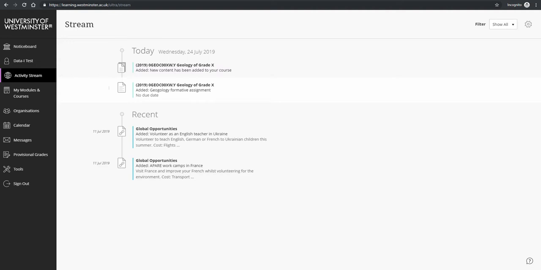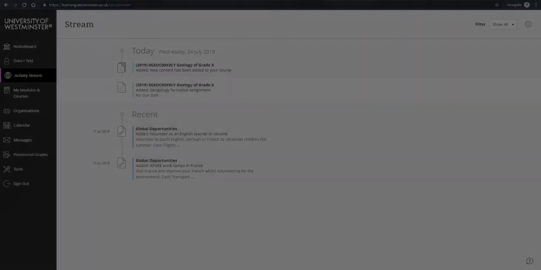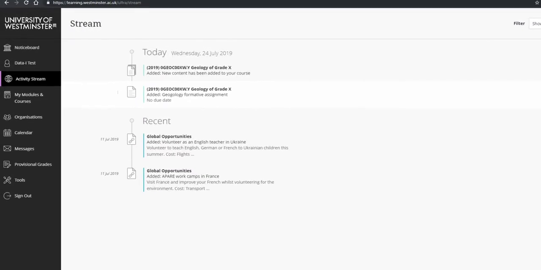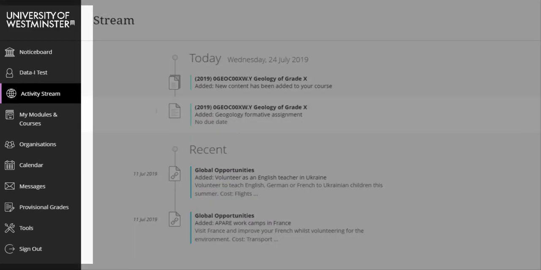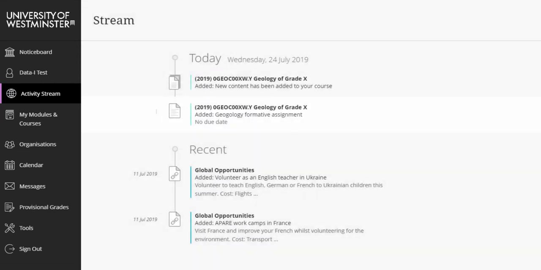Welcome to your first look at Blackboard, the university's teaching and learning environment to support your regular day-to-day classes. Firstly, let's focus on the left-hand side of the screen. This is the base navigation menu, and it's how you'll get the most out of the latest version of Blackboard. It'll allow you to easily navigate to and access areas which will become your regular go-to areas as some of you start and some of you continue your studies. During this short introduction, and from the base navigation menu, we'll take a look at the activity stream, the notice board, the calendar, and also my modules and courses.